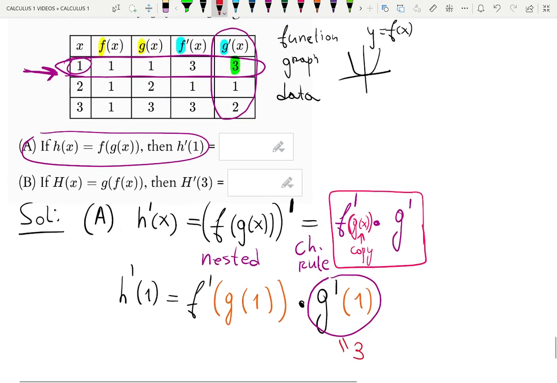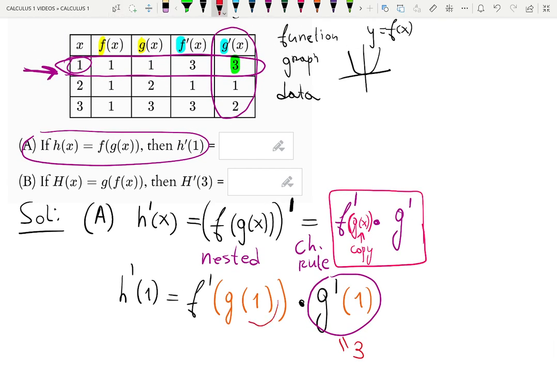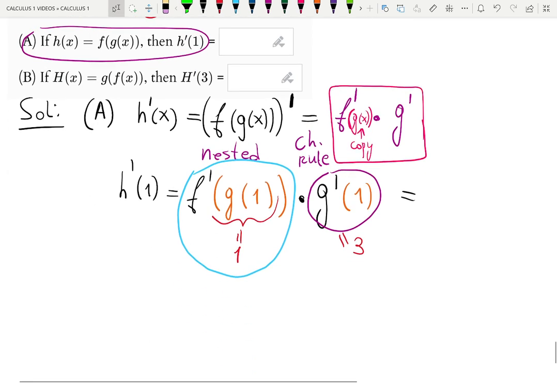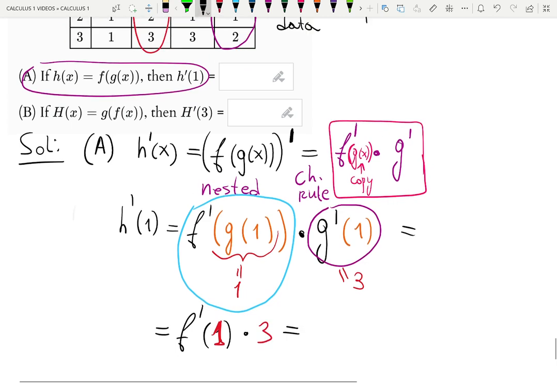I cannot find f prime at g first. I need to find g of 1 first. And that's why they're called nested functions. Because one function is inside of another function. So, I'm looking at the original function g at the same first column when x is 1. Well, the answer is 1. But that's not what we want. We want f prime at 1. Maybe not to confuse you. Let me rewrite it just one more time. It's going to be f prime at 1. We just found this 1 from the table. Multiplied by 3. We already found that.